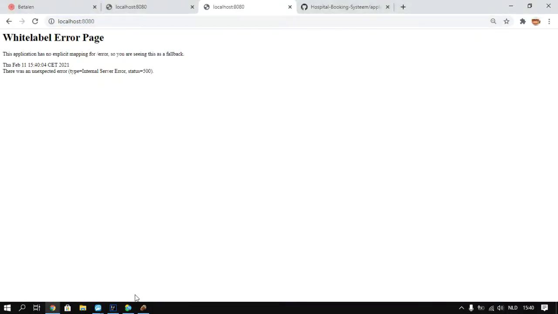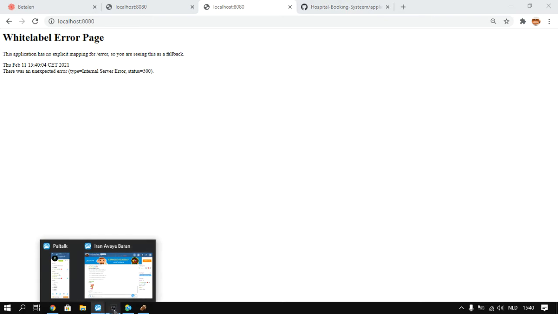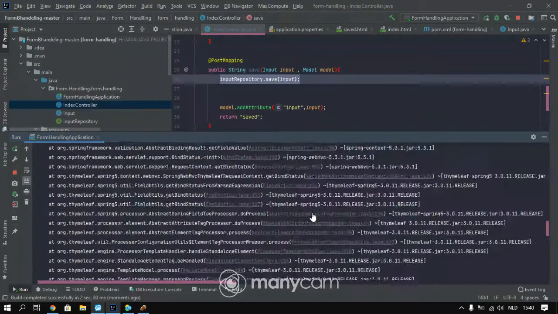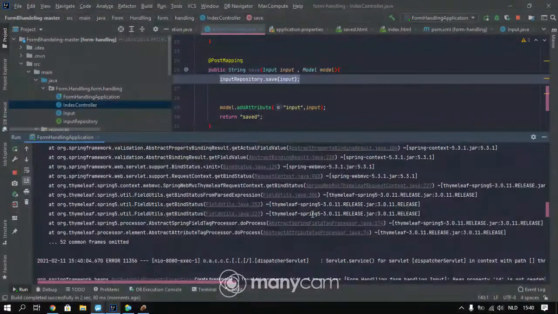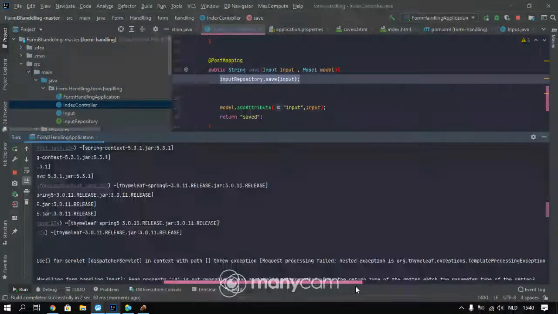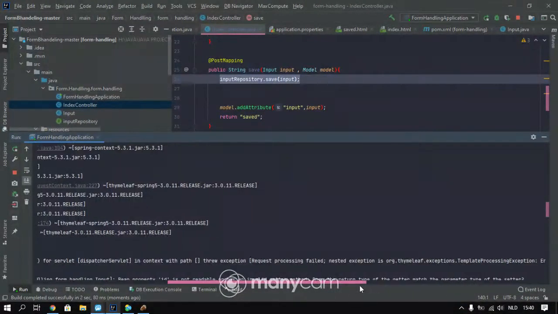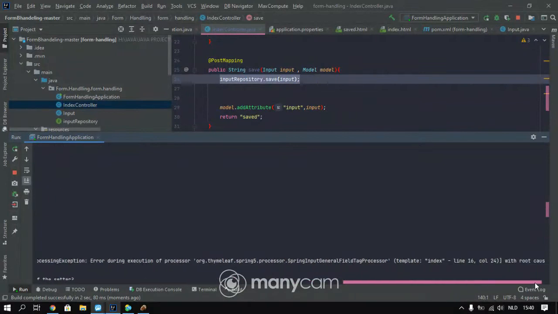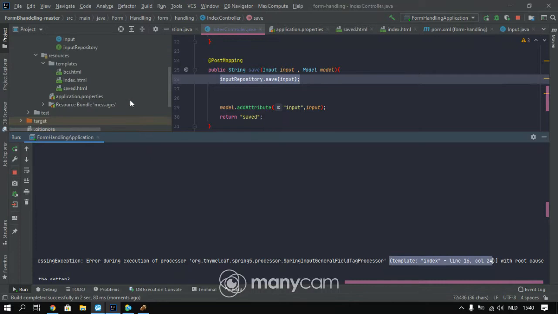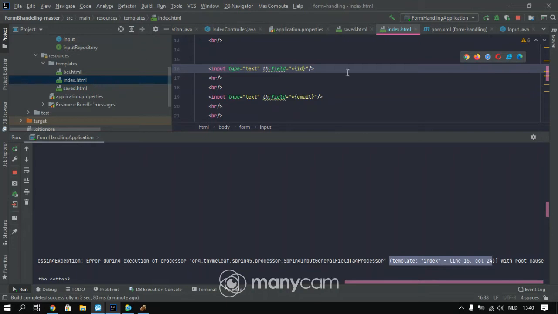Let me check it again. Oops, what happened? Request processing failed for the index template, line 16. You see again, front end template index 16.